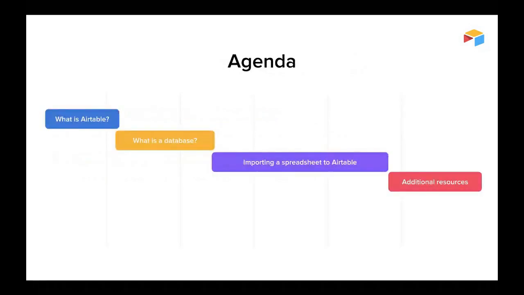So in terms of our agenda today, first I'll be walking you through how Airtable might look like a spreadsheet, but it's actually a powerful database at its core. And next, I'll be going over the main similarities and differences between spreadsheets and databases, and why you probably need a database for your workflow. Last but not least, I'll be showing you how to structure a spreadsheet for a seamless import into Airtable, as well as how to reconfigure common spreadsheet setups so they can be seamlessly imported as well.